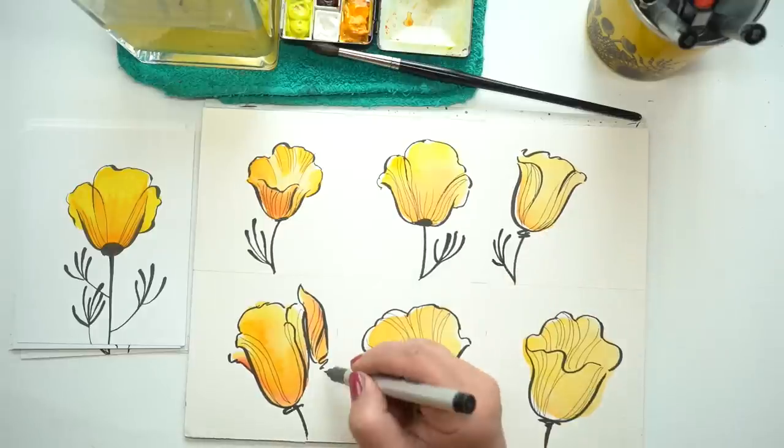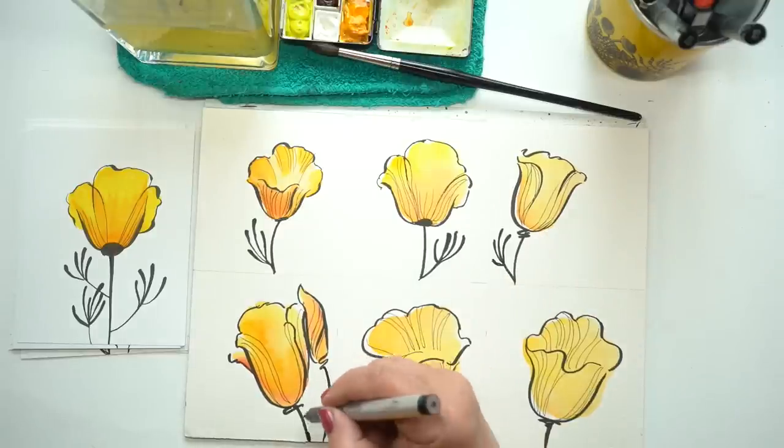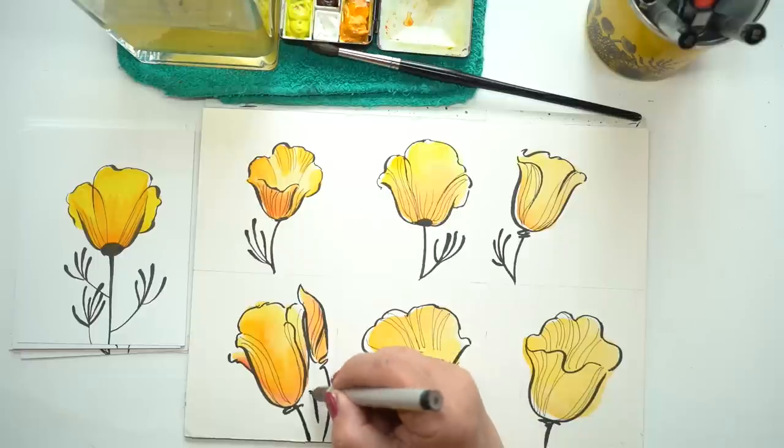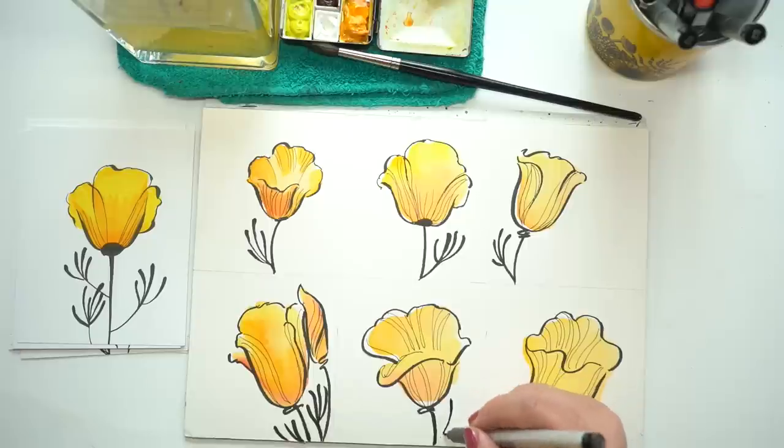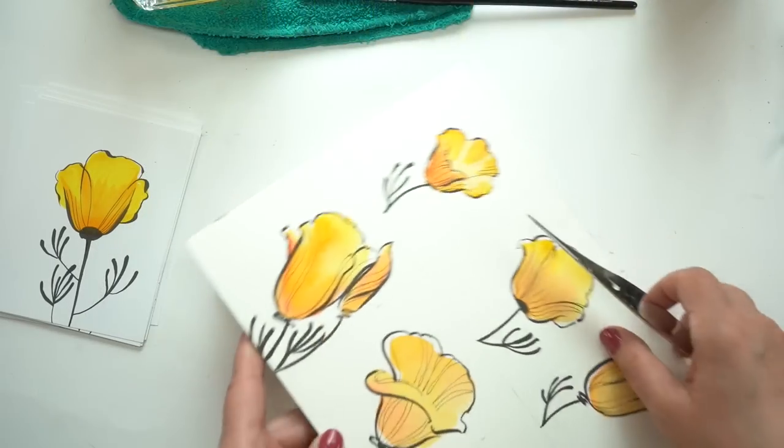So once all of the small lines were in, I switched over to the brush pen again and then added in all the leaves. And you could send these cards without leaves on them. Not required to add those in there, but there's something that identifies it very much as a poppy if the person receiving the card knows what a poppy looks like.